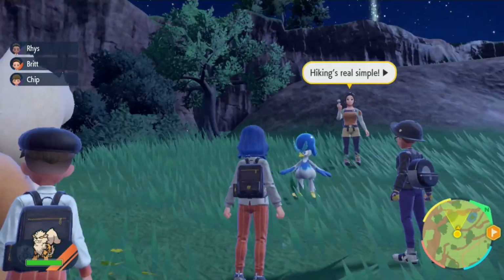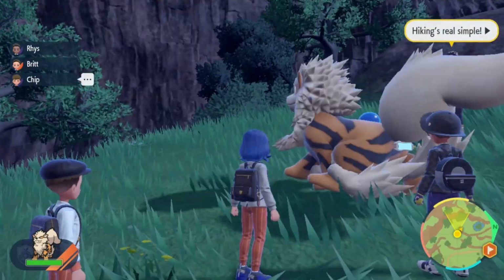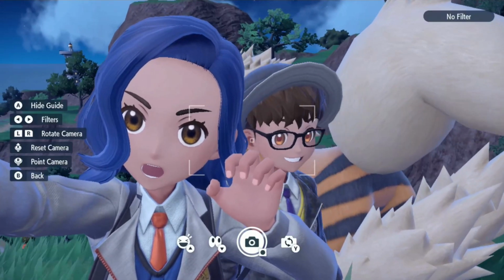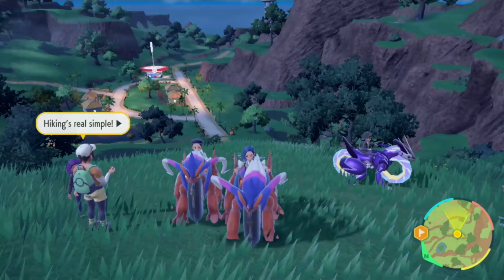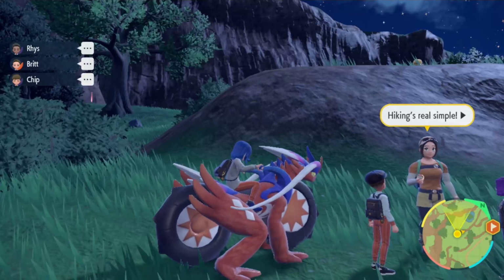Look at him sprinting. Why, sir, excuse you. He likes to have fun. I see that. Sir, are you good? Be a good boy. Oh my god, yes. How do I take a picture though? One shot. She's built though, I'll tell you that. She is. Look at, work those legs.